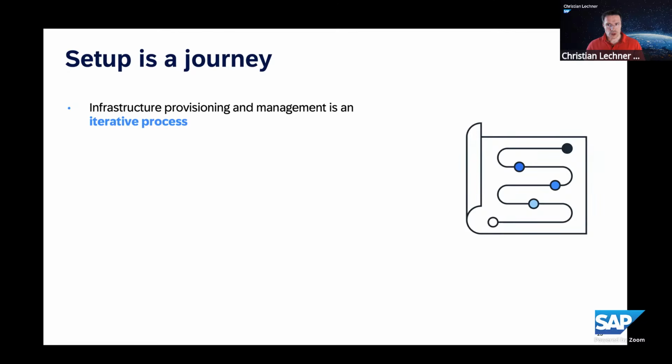You will start with the journey, and then you will come to points where you ask yourself the question, well, how should I do that? And there is often then the ask for a golden path or something like that. Well, there is no real golden path. There might definitely be some good practices, but in most cases, there is no right or wrong that is completely true for everything. It really depends on your constraints, on your organization, and also on your level of maturity with dealing with automation. This is important to understand and also to incorporate.